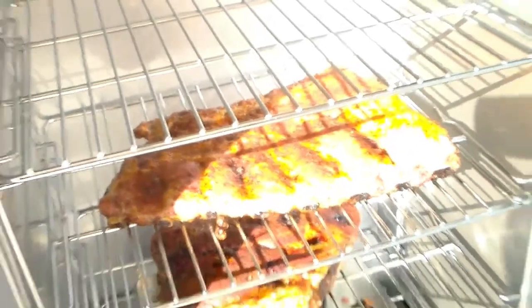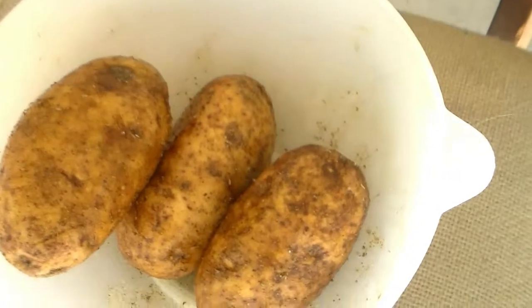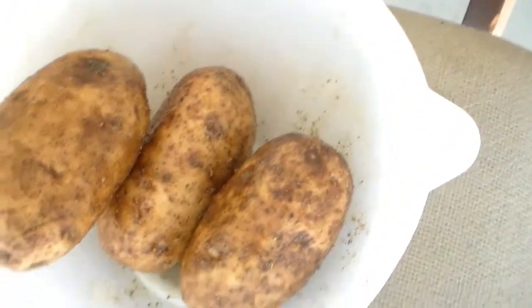Also checking on these bad boys, you see they're starting to look pretty delicious. I'm gonna check the temp of them here in a minute. But I'm actually going to throw in these potatoes. There's olive oil, salt, pepper, and then some garlic powder. So we'll do that now.